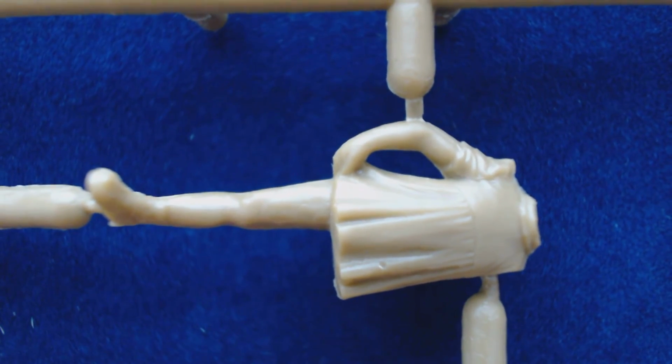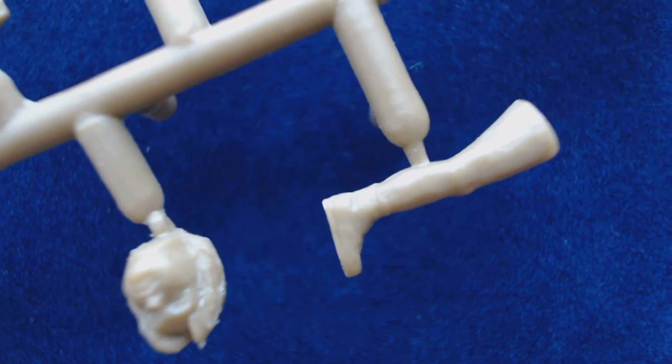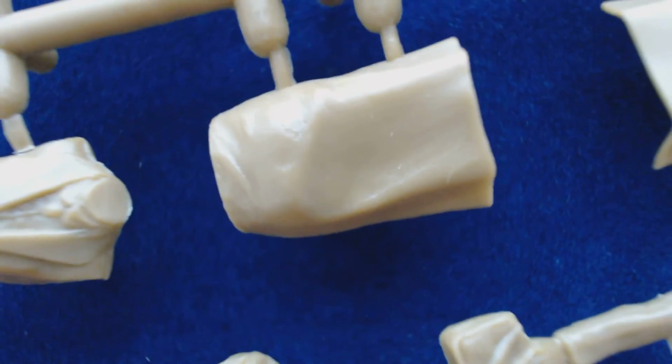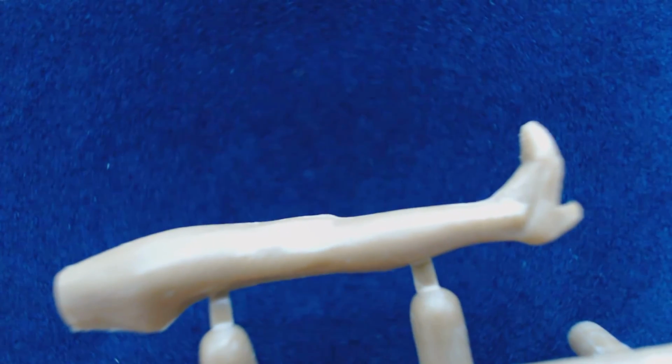Here's the child. So the child actually comes, interestingly enough, with one leg, and her skirt is all a solid block. And here's the little girl's head, face, and her other leg. And then here's one of the other women, her face and back of her hair. And she's holding her purse, and they've got that all sculpted in one piece. And then here's her torso and dress and little hat. And I believe these are probably her legs. So they've got nice ankle detail.